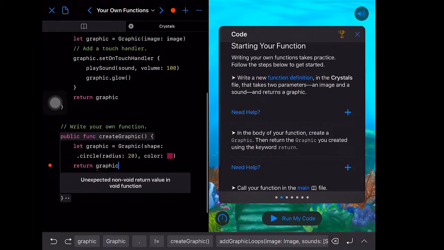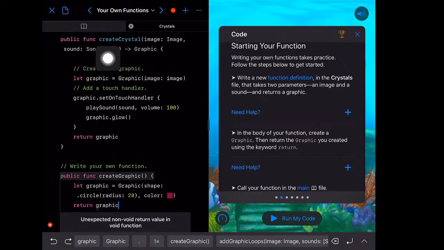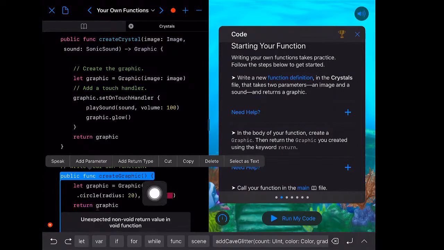So when we talked about the function definition, we talked about the parameters that it accepts, and then we talked about the return, the type of item that it would return. We actually need to put in this little arrow, because right now this function says I'm not supposed to return anything. So if somebody calls create graphic, I'm just going to create it, do whatever I want to it inside the body of my function, and then that's it. I won't give it back to whoever called me. So now we have to add a return type. And luckily, if we tap on this function definition, we can just say, all right, cool, add return type.